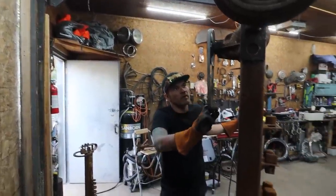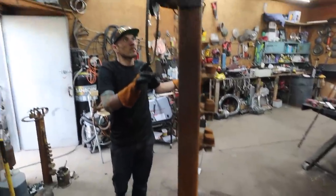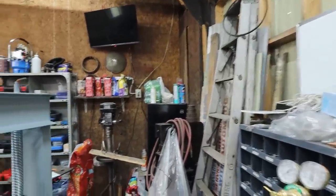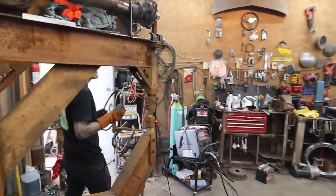Figure it out. Yeah. All right. Cool. First we need is a bigger belt. Yeah. Where are you going to find one? Oh, nope. There's one right behind you. It's not bigger though. Nope. That's smaller. Those are smaller. I'm going to have to go to the farm and rob it off something there.